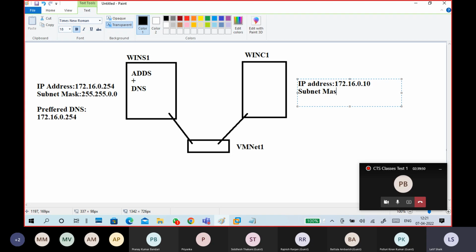Subnet mask, of course, default subnet mask only, Class B. Now, preferred DNS server. Preferred DNS server is the DNS server address. What is your DNS server? WinS1. What is the WinS1 IP address?